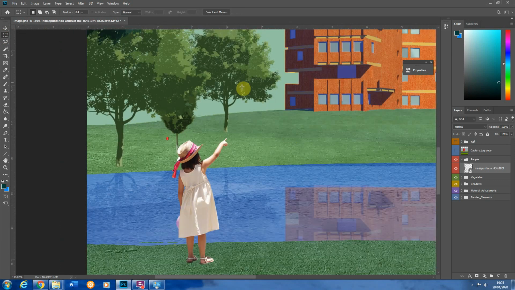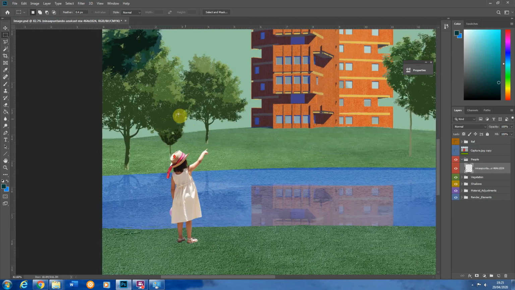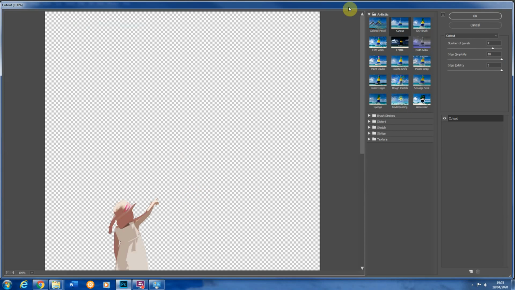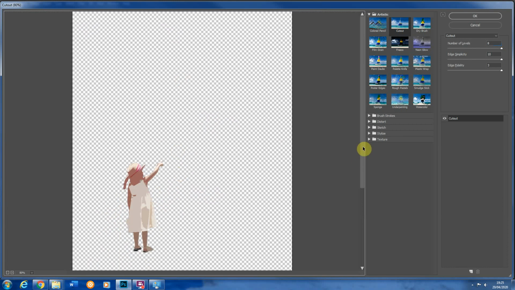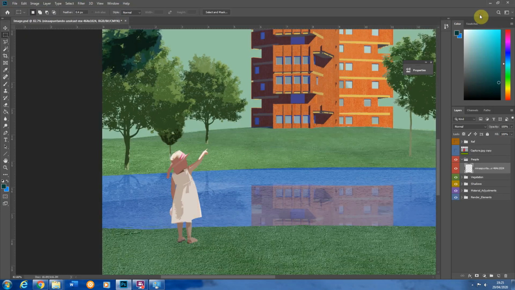With the character as well, we can distort her a bit and make her look a bit more stylized. I might use the filter gallery and cutout effect for that. Sometimes this works better than others. You can see here it's distorted a little bit and it's blurring the features of her a bit. I think actually one of these ones is the best, isn't it? Let's go for this for now.